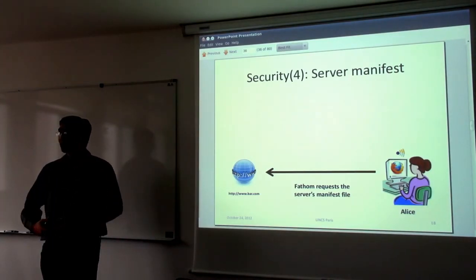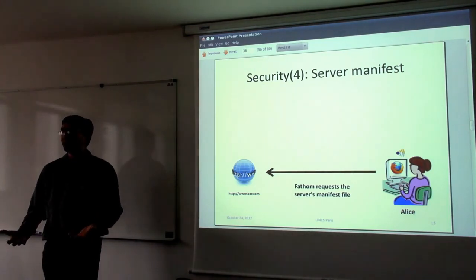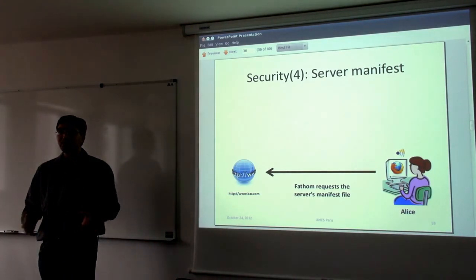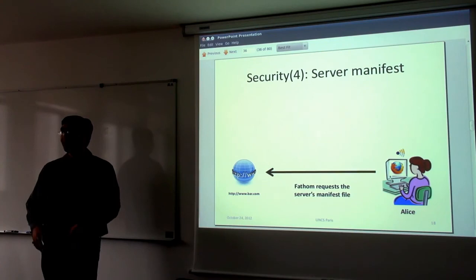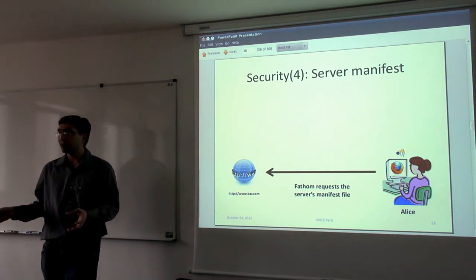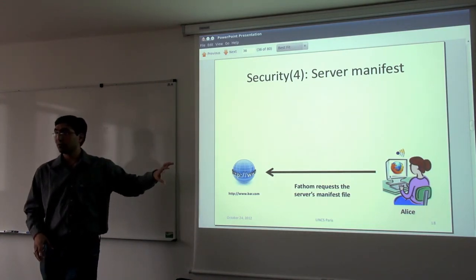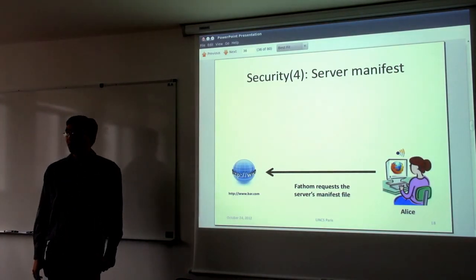So this blacklist and whitelist can be based upon any global list available. It need not be very specific to Alice in particular. It can be, say, a block of IPs or a set of arbitrary domain names available on the internet. Say, if one has knowledge about which bot has infected a set of IPs, I can just put them in this block so that they are not able to use Fathom APIs anymore. Okay, I don't see a use case of this specific server manifest.